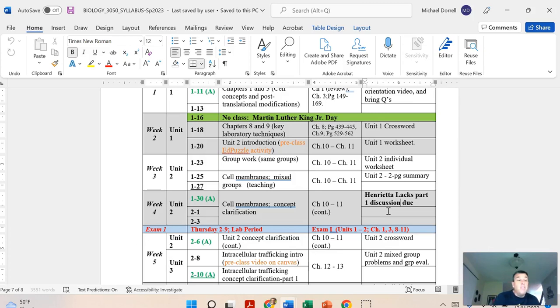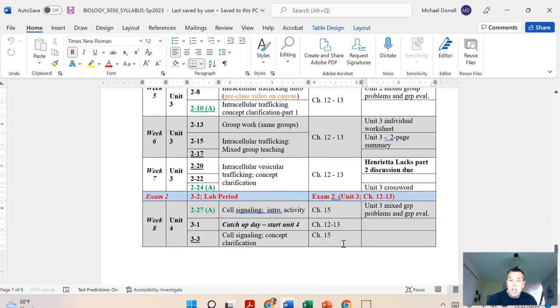It gives us a lot of information on some inequities in science, so there are a lot of bioethical discussions to have with that. It also has a lot of good historical background on cell culture and how that came to be, because in lab we're going to be doing a lot of tissue culture, and that tissue culture is one of the key aspects of cell biology experimentation that you'll not only learn, but we'll learn a little bit about the history of it.